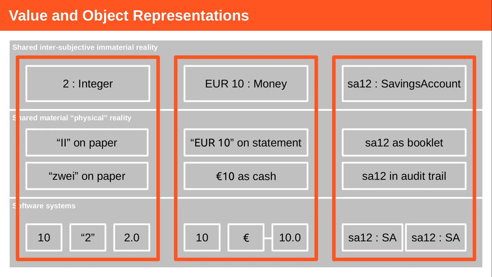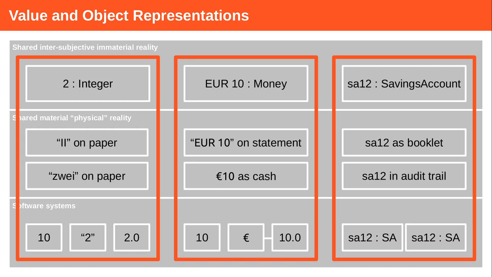The number 2 is a value of value type integer. It's in our minds only. You make it, you represent it, so the wording is you can represent it in various forms, for example, in the physical reality by writing 2 on a piece of paper. Is that the value itself? No, the value itself is only still in your mind. You just gave it one of many possible representations by writing it down.